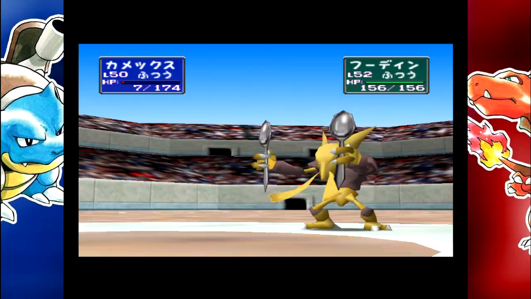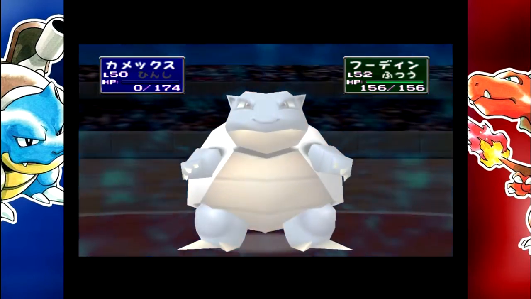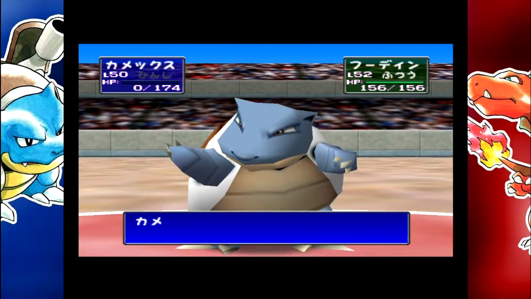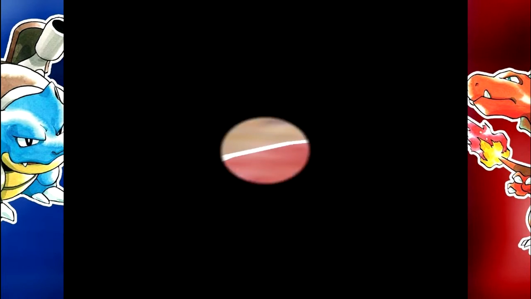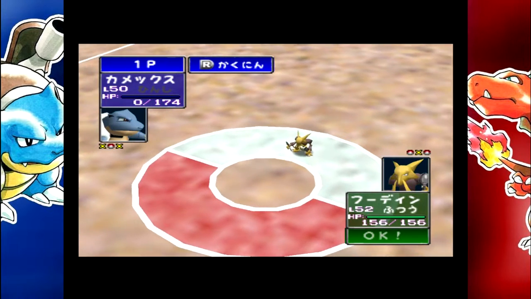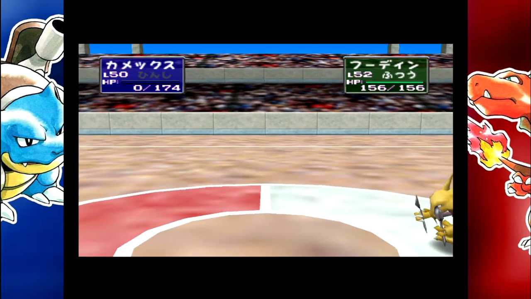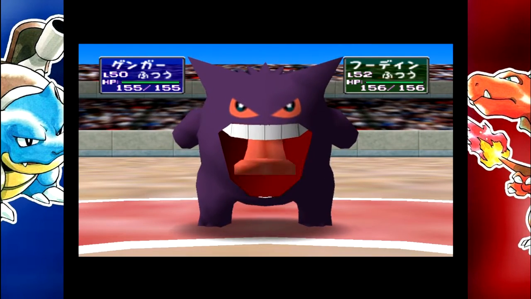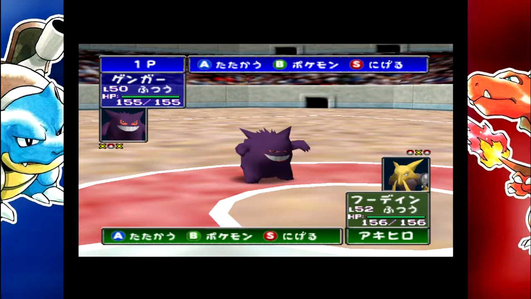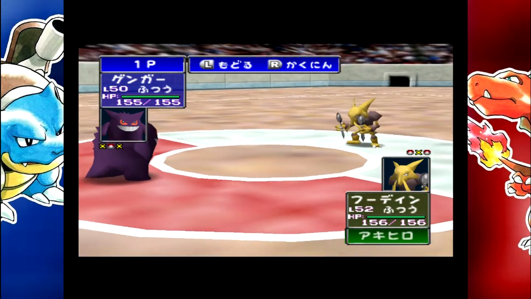Damn, you're faster than me. What do you got? Psychic? That's okay, because I have an ace up the sleeve, known as being the best type in Gen 1. Go, Gengar! Yeah, show him that tongue action. Show him what you're gonna do to him. You're like, can't touch this.